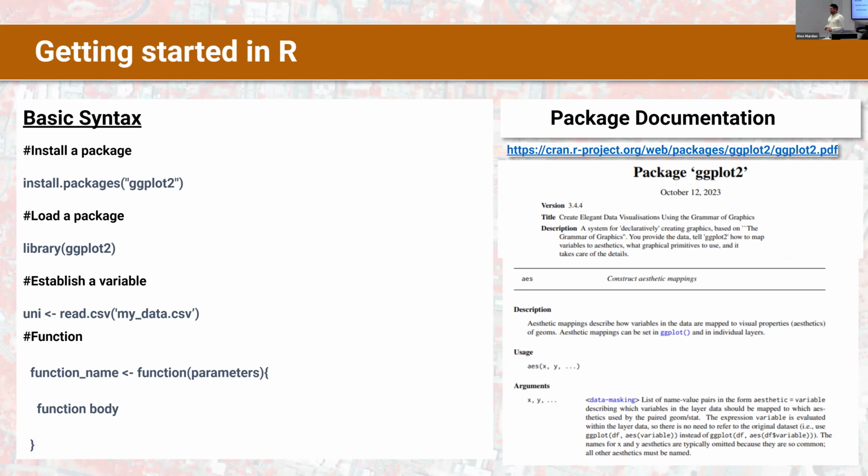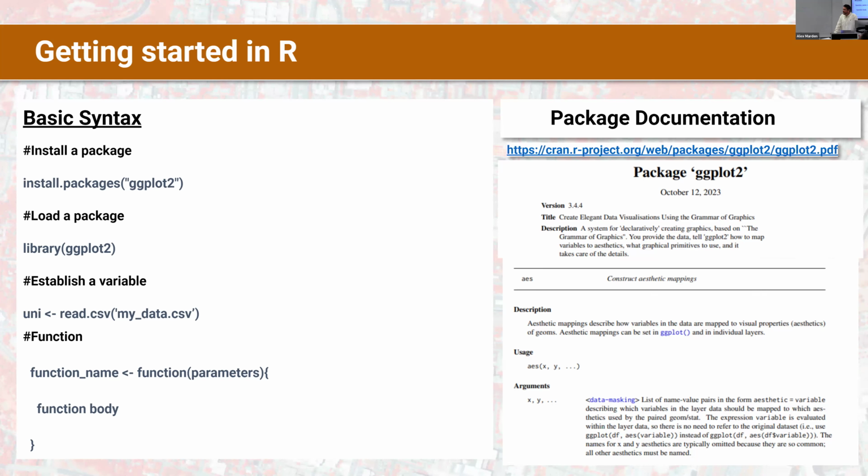And in this case, you're usually performing some kind of function. In this example, the function is read CSV, where I'm reading a CSV file with the name of my CSV file in those parentheses. And then I'm going to call that CSV data that's going to be stored as a database in R. I'm naming that uni. I could name it whatever I want, as long as it meets some basic criteria of what you can name a variable.